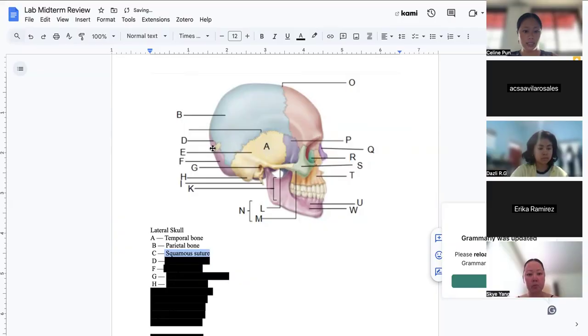Okay, and D is the suture in the back. It is in a specific Greek letter shape. You guys remember what it was? This is the lambdoid. It looks like the Greek letter lambda. And F is this bone in the back. This is interesting because how your eyes see is all the way in the back of your head, which is why this bone is called the way it is, occipital.